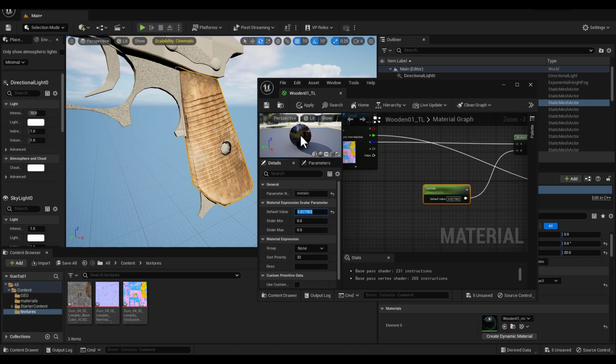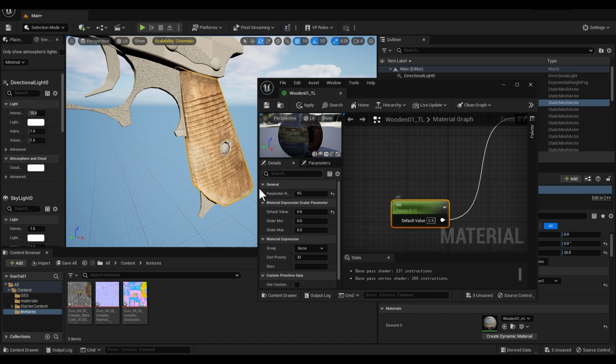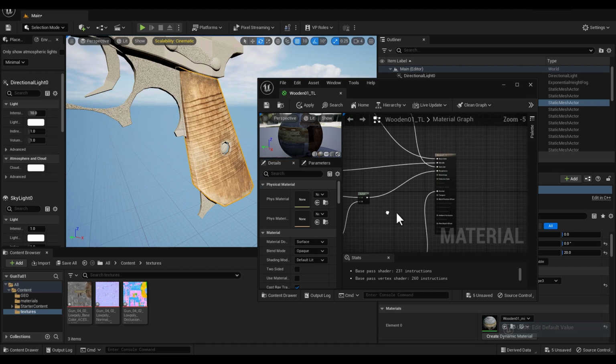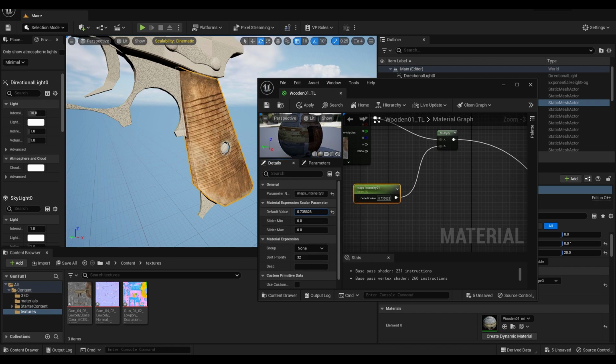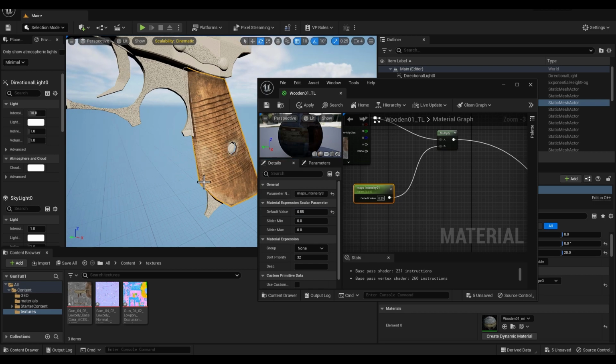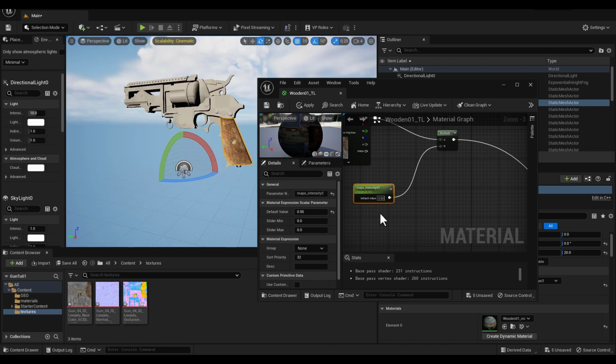In addition, see this metallic appearing here. So keep it 0. I don't want it on the wood. If you want to control your roughness, you can do it here. 0.5 is there, right? You can have one multiplier. Okay. See, you can control how much. So here, free time we save this one better.